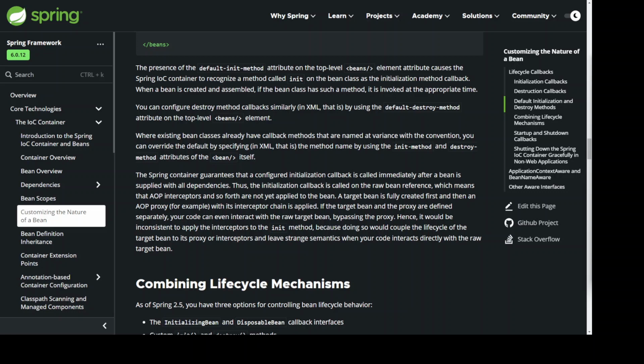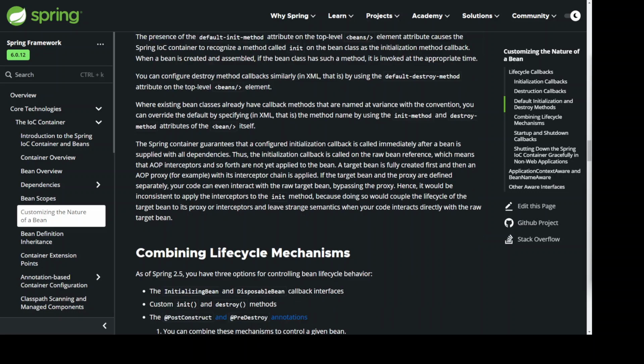If the target bean and the proxy are defined separately, your code can even interact with the raw target bean, bypassing the proxy. Hence, it would be inconsistent to apply the interceptors to the init method, because doing so would couple the lifecycle of the target bean to its proxy or interceptors and leave strange semantics when your code interacts directly with the raw target bean.